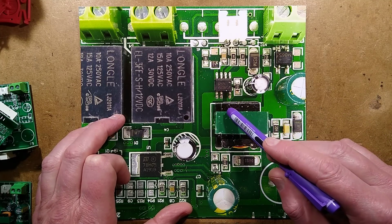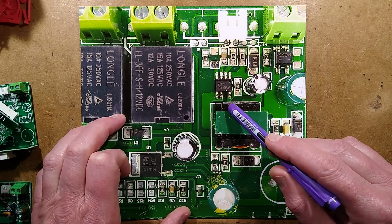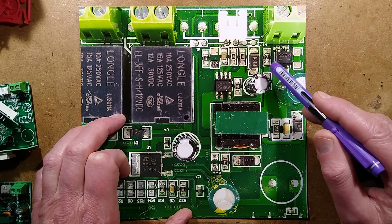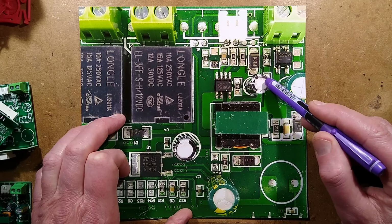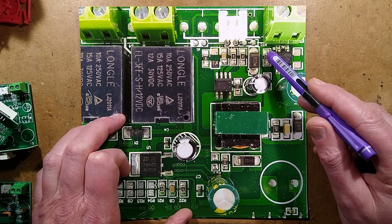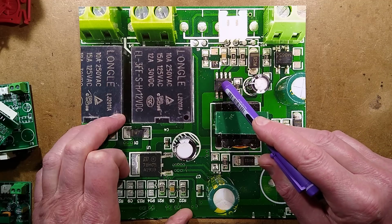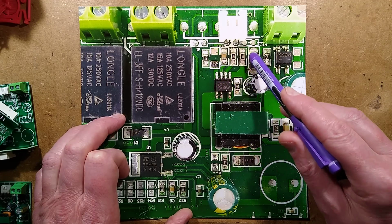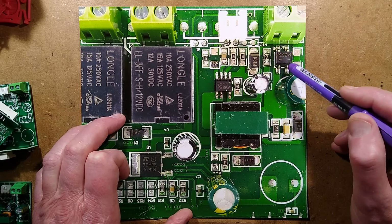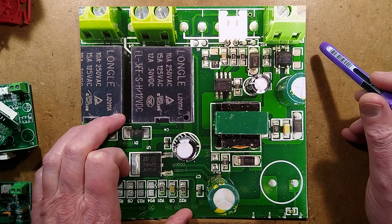There's an auxiliary winding used on the transformer, and this is how they've actually done a double jump across this in the low voltage version. There's an auxiliary winding which feeds via this diode to this capacitor. And that is also trickle charged at the beginning through these two 1.5 megohm resistors, so about 3 megohm, which slowly charge this capacitor up until it's ready. Once it reaches a certain voltage threshold, it starts this chip running and then the circuit powers itself. So there's that little initial time delay before it starts. It's also, if the capacitors fail, the bit that makes it pulse on and off. The display will flash probably.